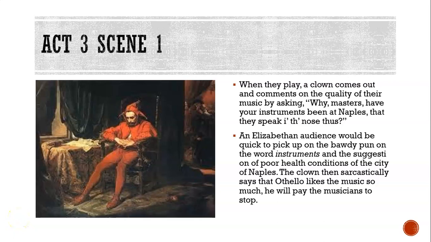Alright, so this video is going to be about Act 3 of Othello, and it's actually a pretty quick act to look through. There is a very important scene or two in it. However, the act is really a propelling act. It's really to get the play moving in action.